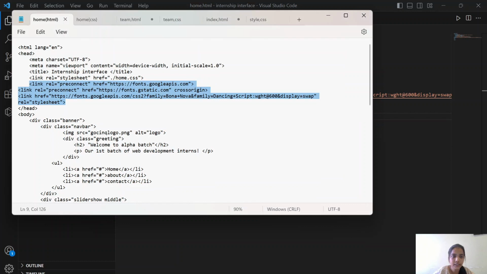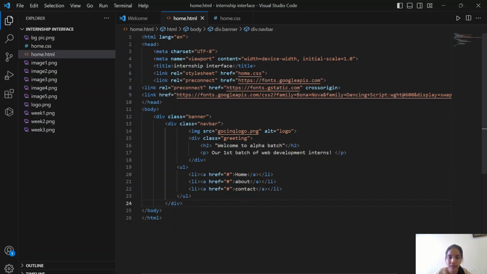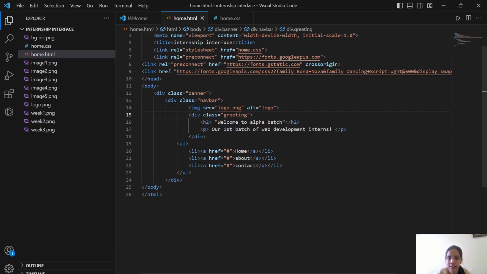Moving on to the body, just create a banner, class name banner, and then a division for the nav bar. Here I'm pasting logo.png and giving a greeting in the H2 tag.